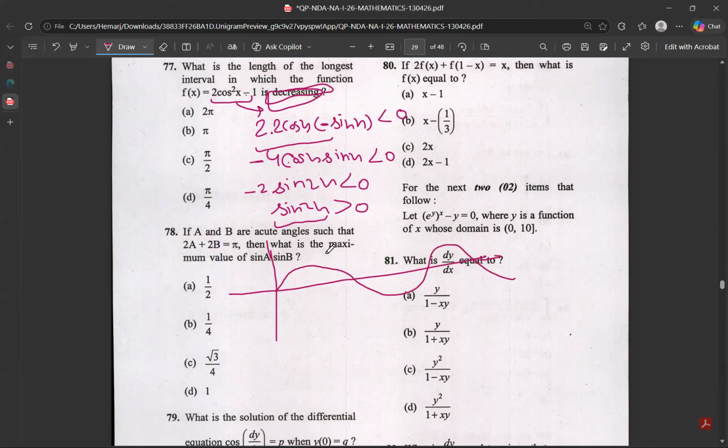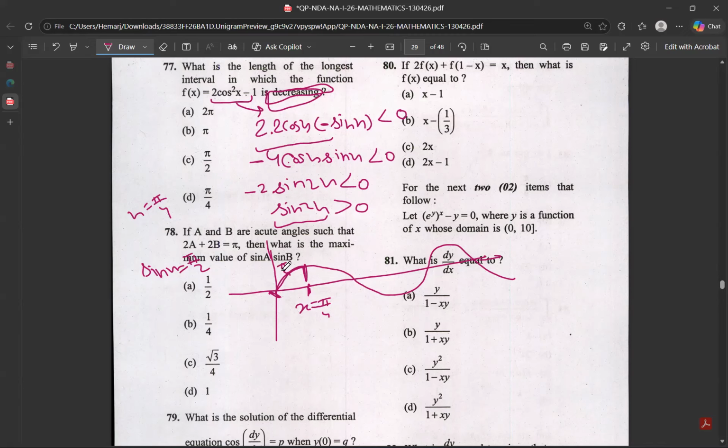But when it comes to the value of x, sin x is maximum at pi by 2 because sin pi by 2 is 1. But sin 2x is maximum at x equal to pi by 4. When you put x equal to pi by 4, this will become sin pi by 2, so that is 1. So in sin 2x, it is at x equal to pi by 4. Sin 2x attains its highest value from 0 to pi by 4. So this interval's length I can say is pi by 4.